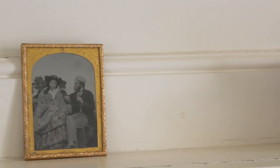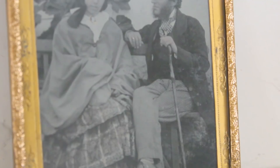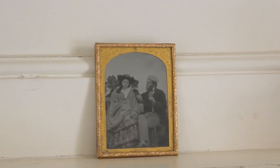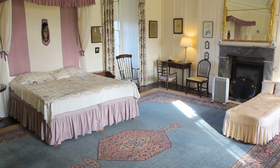Here in the library is one of my favourite photos. It's of Professor James Lorimer and his wife Hannah — it probably marks their wedding in 1848. He was 30, she only 16. They actually met on a ferry boat going from Edinburgh to Fife. She was seasick and he saw her to the family carriage off the boat, and the rest as they say is history. James had quite bad asthma so they came to Fife quite a lot for holidays, and it was in 1877 that they came across Kelly and fell in love with it.